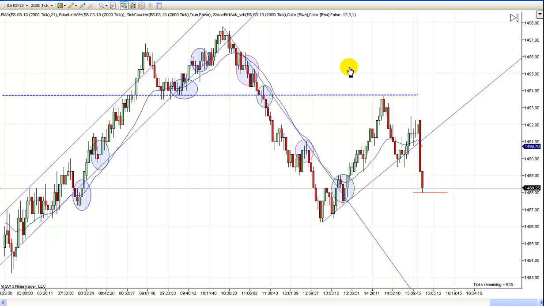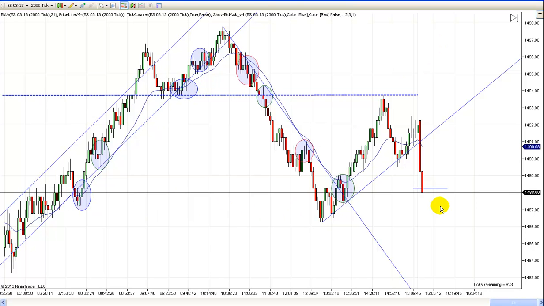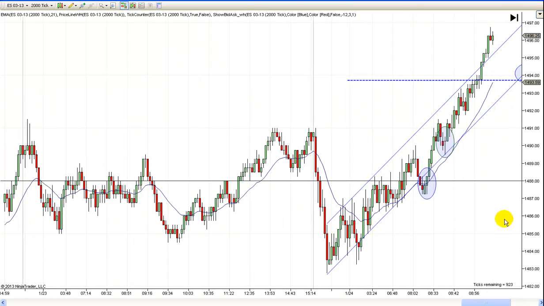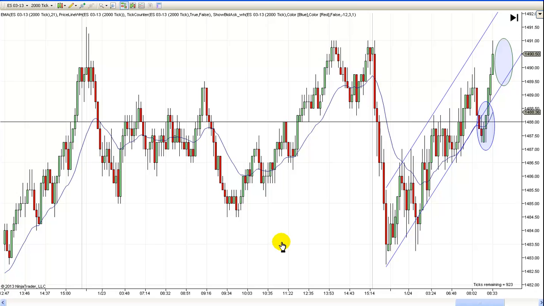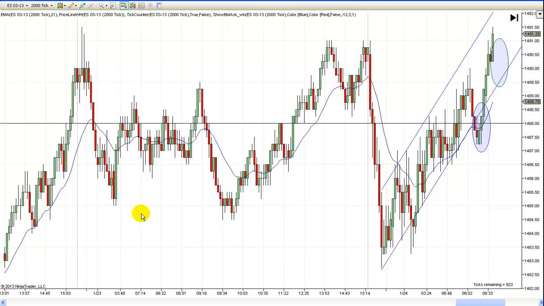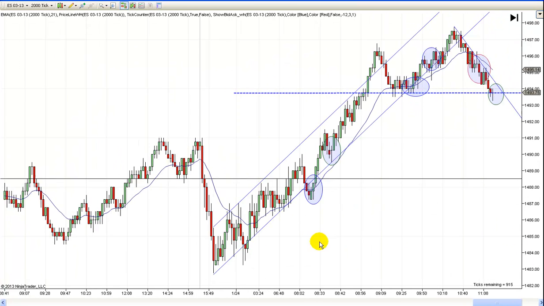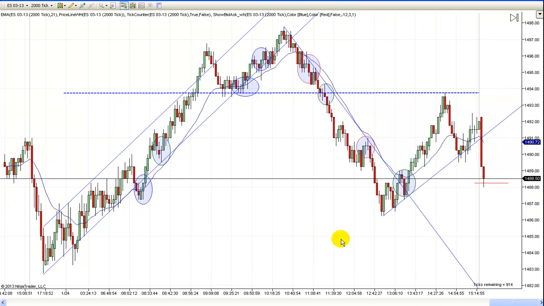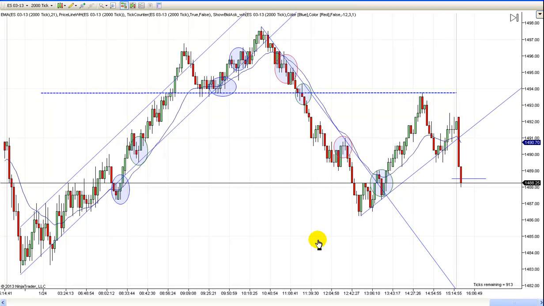And that's why most people are getting long up here when they need to be getting short, and getting short down here where they need to be getting long, just like we talked about yesterday. Some people made comments and said, hey, I was trying to do exactly that. They were trying to get long up here and short down here. And you just can't do that. You gotta be patient.